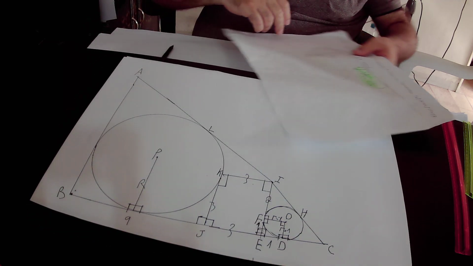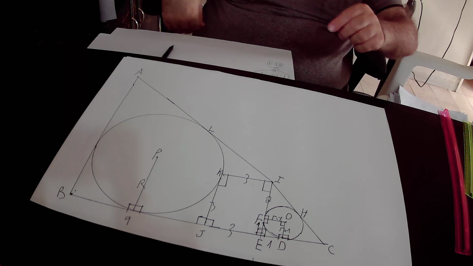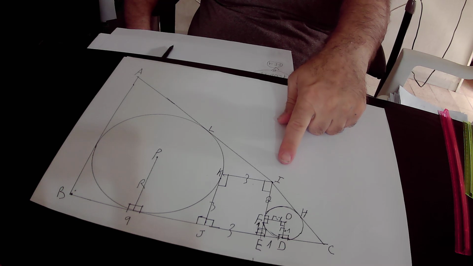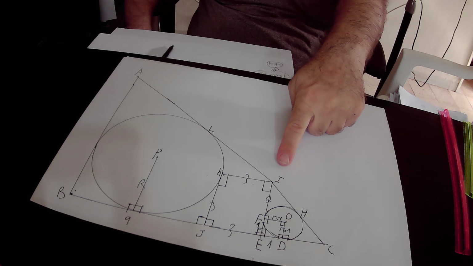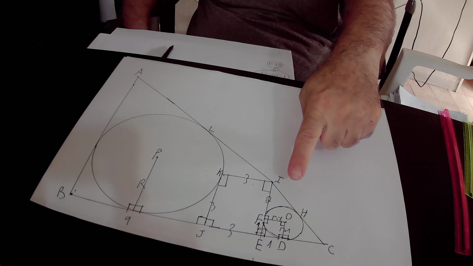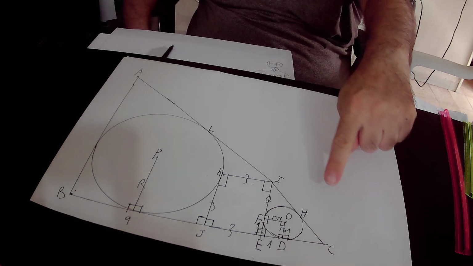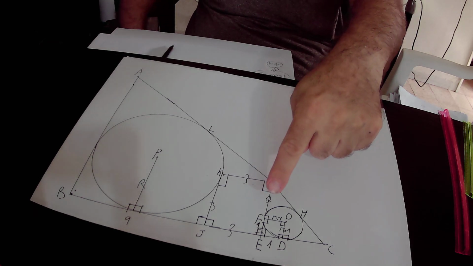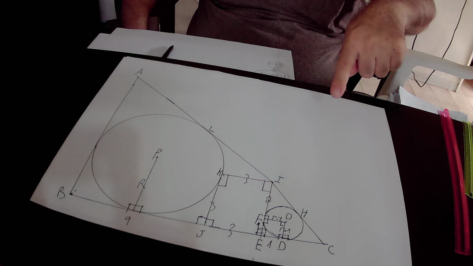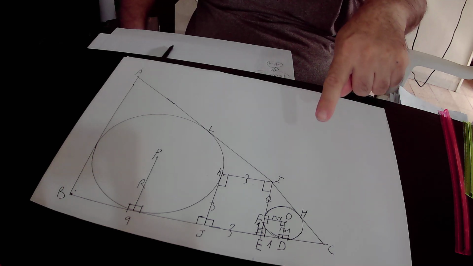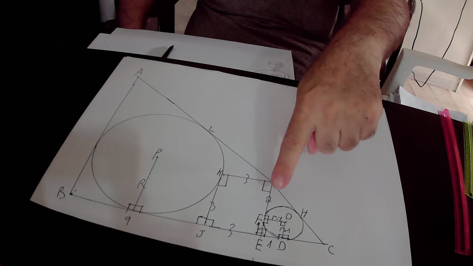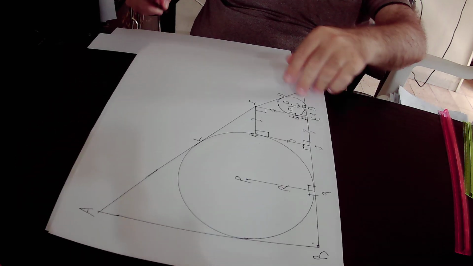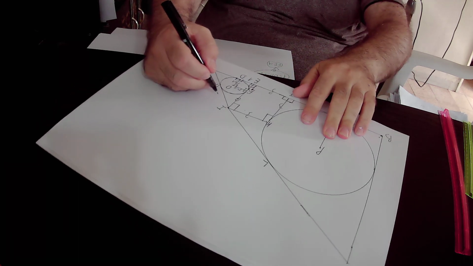Actually, we can implement rule number 2 in our drawing, because if we focus on the common external point I, from I we have two tangents to this circle, tangent IF and tangent IH. According to rule number 2, they are equal to each other. That is to say, IF equals IH. But here IF equals 2 units, therefore IH will also be equal to 2 units.